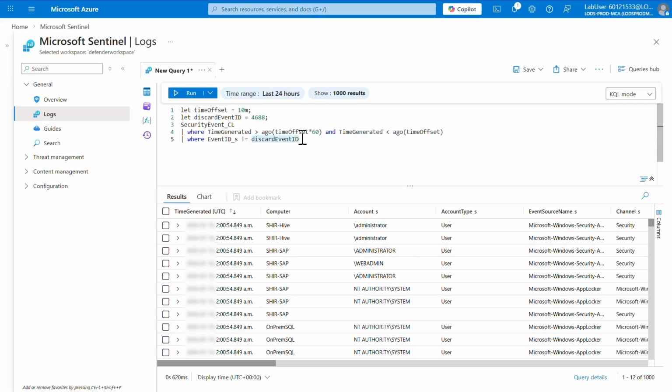We're using the exclamation mark equal over here, not equal. So give me everything except 4688. So this gives us a convenient way to improve the readability of our query, make it easier to change our query, and avoid duplication when we modify the query, when we write the query.